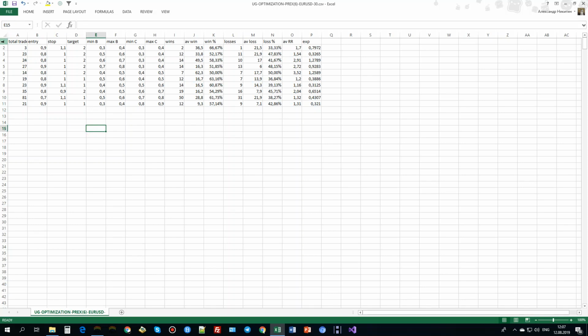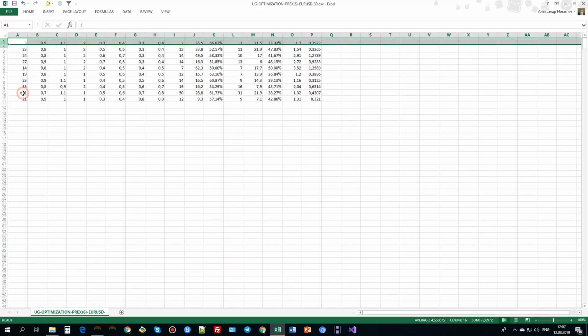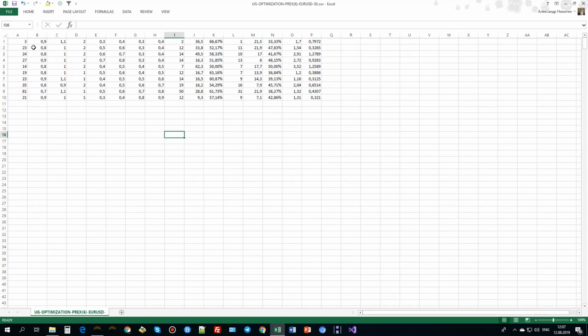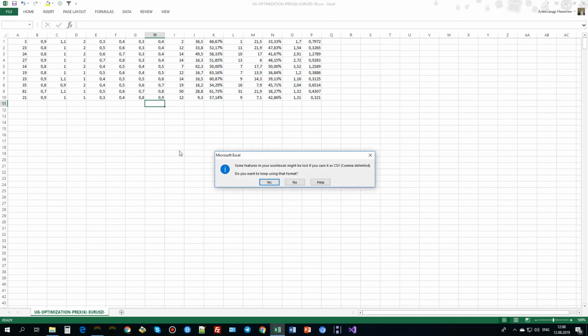Now let me simply delete this first line, and as I told you, we only need the first 8 entries. We can delete these ones. Well, let them first stay, and let me then delete them. Okay, save it, keeping the format of CSV.